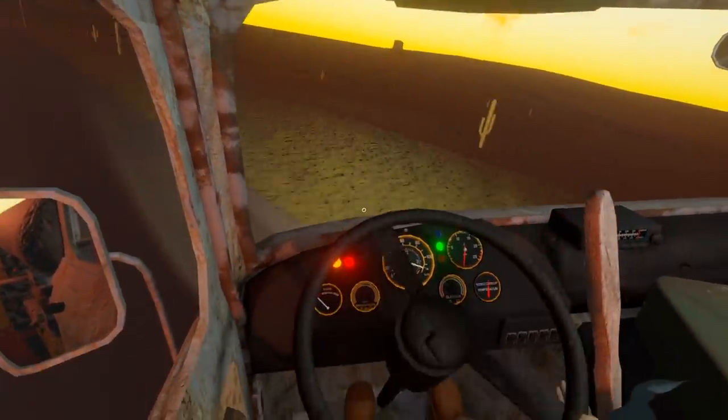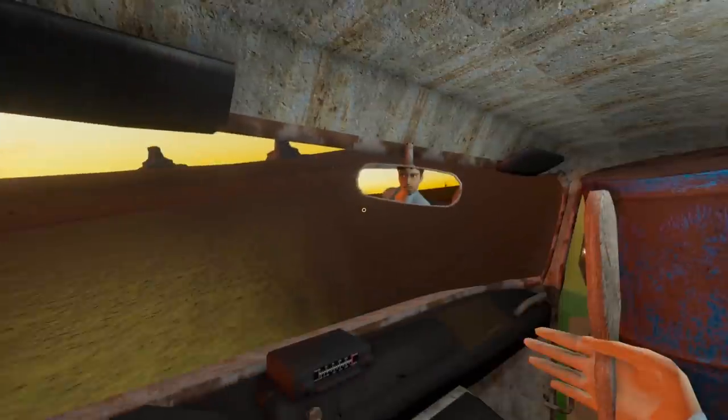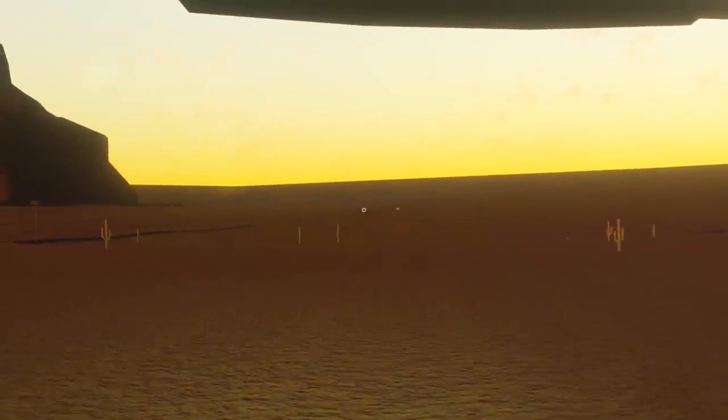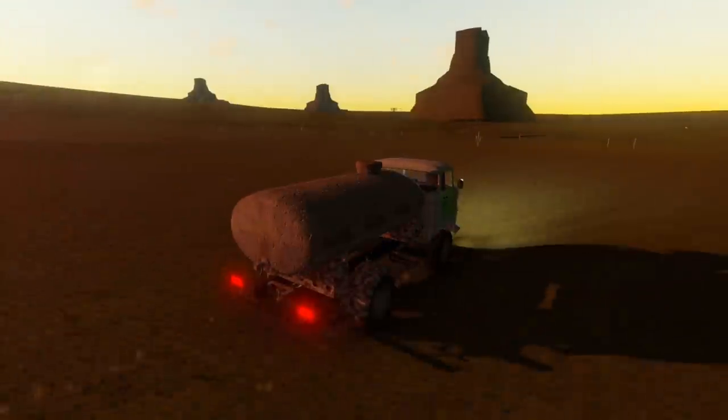Okay, hold on, save it. Okay, go this way. Oh dear. Wow. You know what? How is this thing not flipping? Hey, look, a building. How is this thing not flipping over? That's actually surprising. I thought we were done for there.